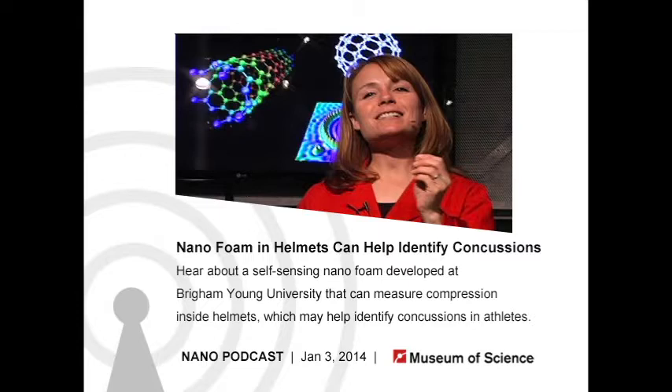So what is this technology? How could it be used in the fight against these very debilitating brain injuries? Well, this is a pretty interesting technology that comes out of Brigham Young University. There's a grad student named Jake Merrill there who was working on a smart foam. This nanofoam is a silicone-based foam embedded with nanoparticles. These nanoparticles make the foam piezoelectric, meaning that when the foam is compressed, the nanoparticles generate a voltage, and that electric signal can be wirelessly transmitted. Jake had the idea to use this smart foam to measure impacts to the head in athletes that wear helmets.